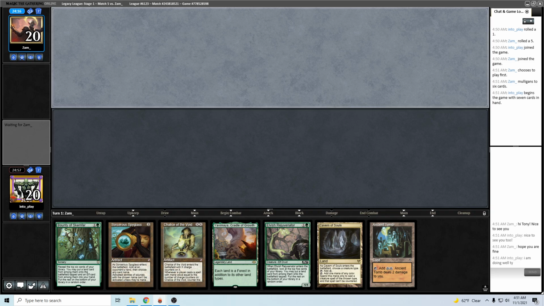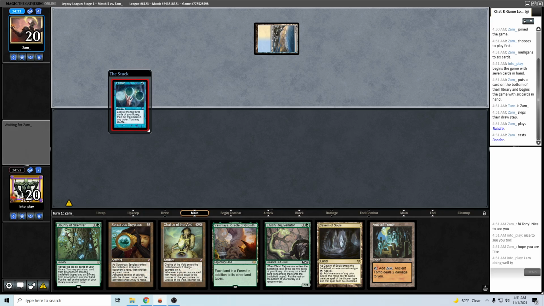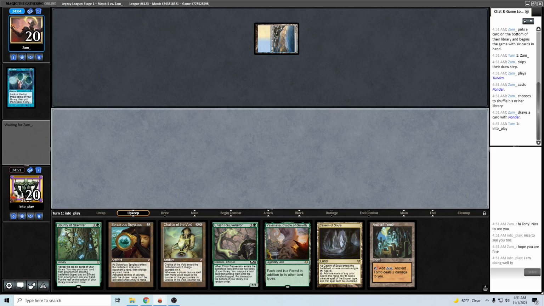I kind of am interested in trying a different Stompy list. Kind of like a mix between this one and the regular one. Maybe leaning more into the Fierce Empaths. I like how they are the same cost as the Rejuvenators, can be played off the same caverns. Definitely don't hate that.